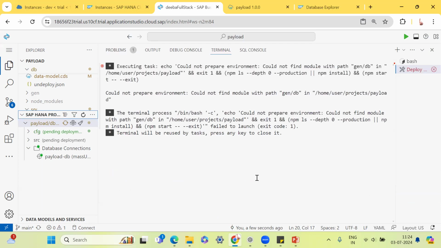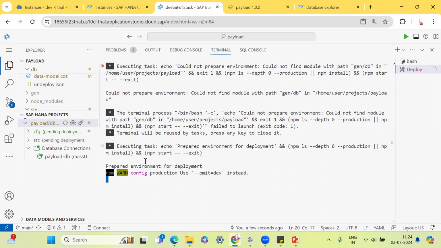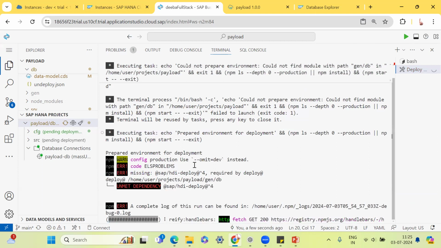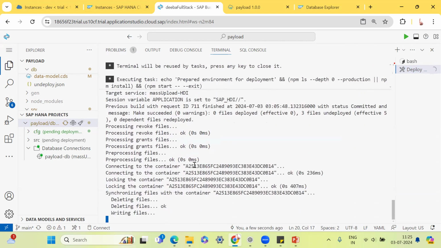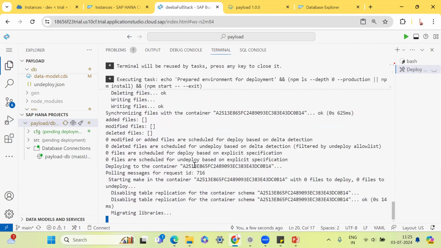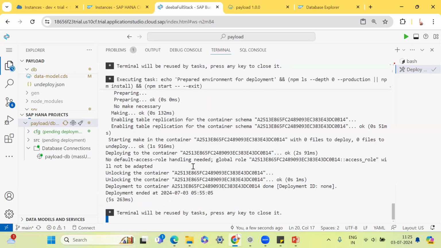See, deploy it. Okay, so after doing this, now we can create our connections from here.